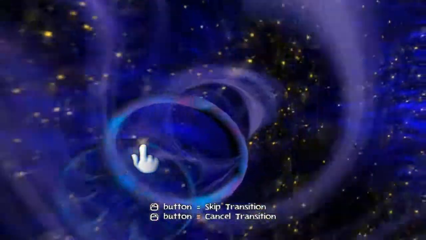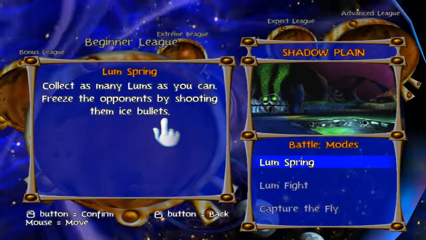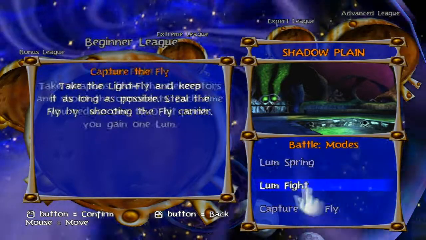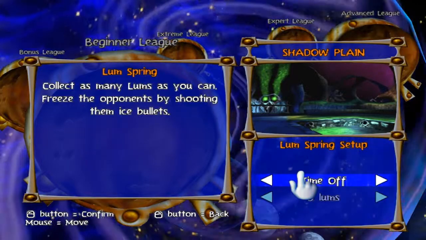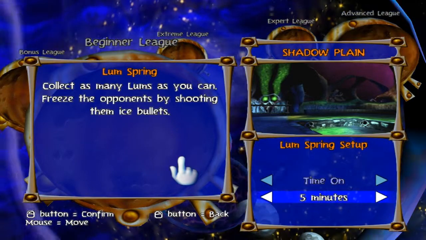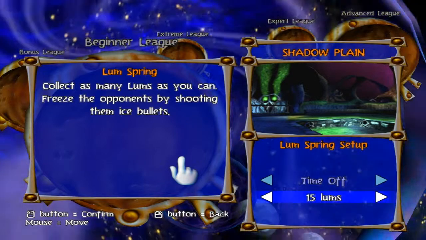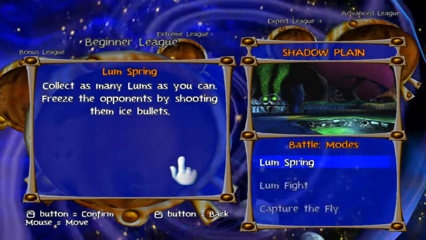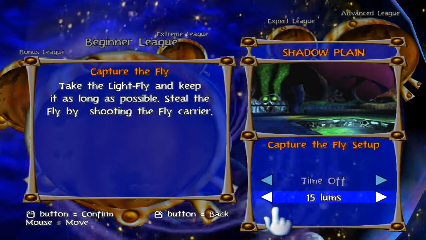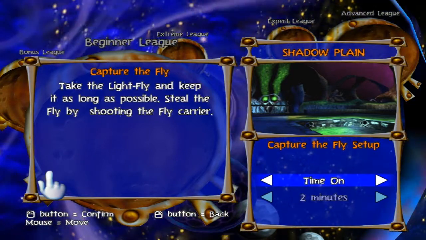Anyway, now we're actually gonna play alone. I'm so lonely. And then basically for lump fight and capture the fly, all you can really do is set a timer, just to decide how long this has to take. Or you can just set it by the amount of points or lumps in this case. Capture fly works exactly the same, except that the lump counts and the times are a bit different.